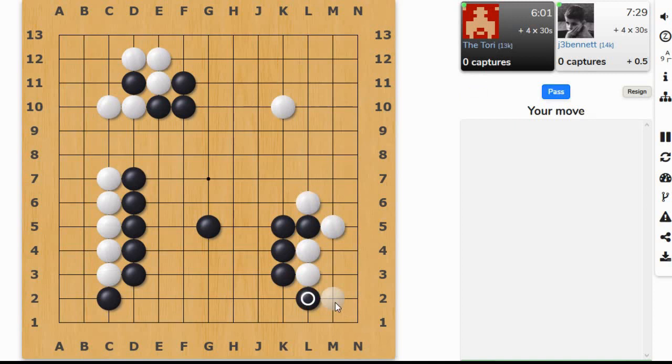Okay, so can he kill me? Say I go here to block. He cuts here. I Atari, he cuts here. I take that stone. Am I alive here? He gets to cut this stone off if I play like that.